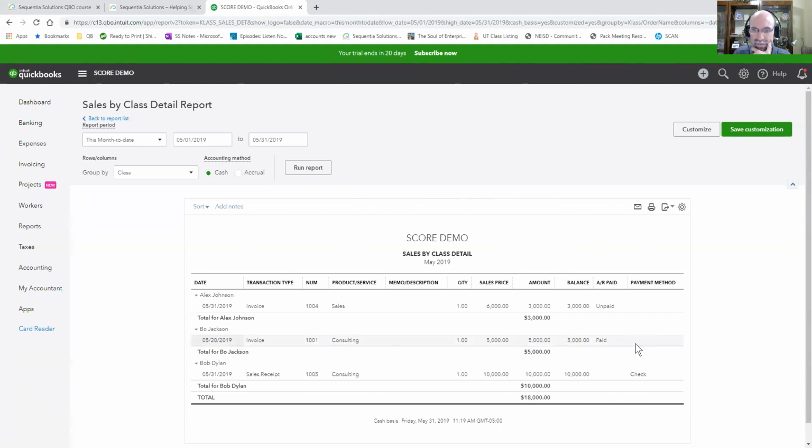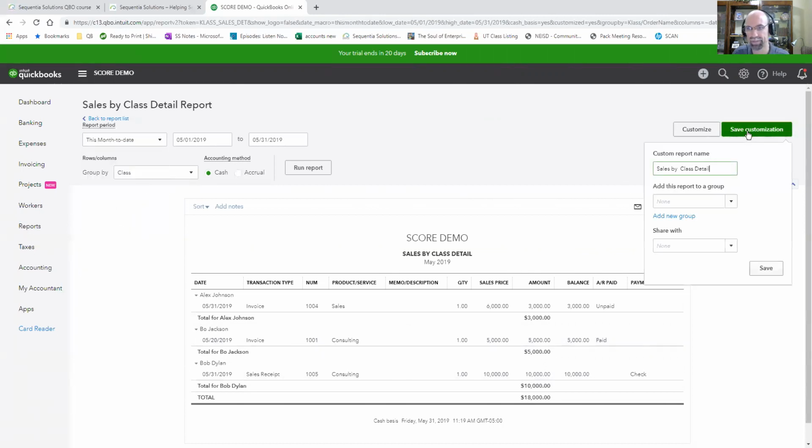Okay, so once you have your report set for the dynamic range, so that every time you open this report it will be this month to date, or if you do 12 months, or this week to date, you then want to save it. So I would just call it sales by class this month to date. If I wanted to share it with the owner of the company, I would say all here, so everybody in the organization can see it, or you can decide on that. You could also build out new specific report viewers that could have access to the report as well. So let's assume we want to save everybody who's on the accounts and admin, so we'll save it like that.